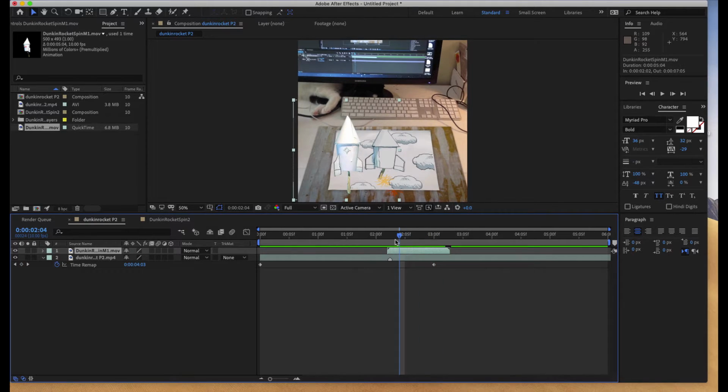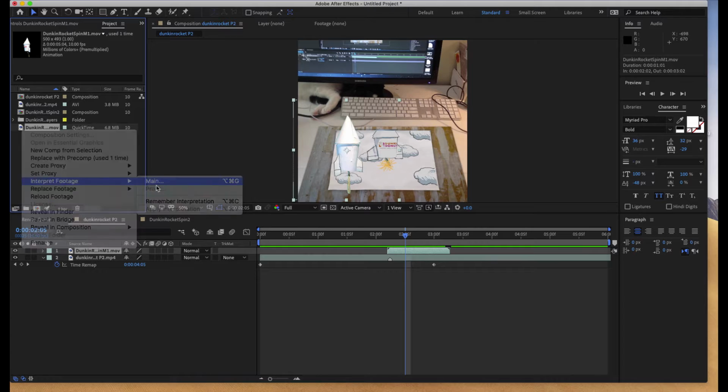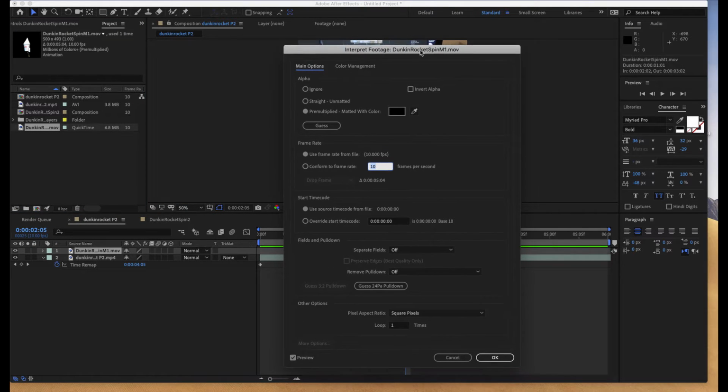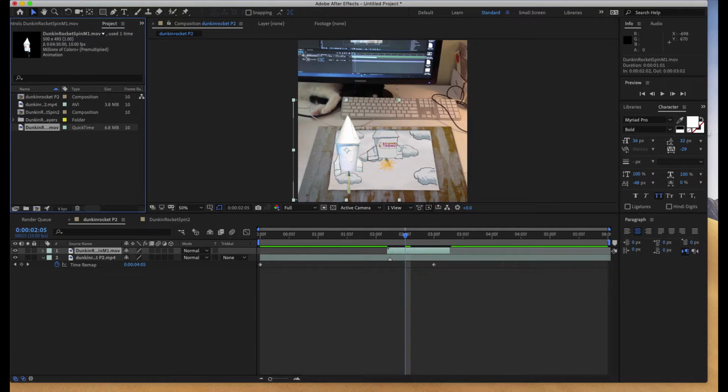Now that I've roughly got the speed I want, I need it to repeat out to the 6-second mark. So I'm going to go to the Project tab, and I'll right-click on the alpha channel video, and I'll go to Interpret Footage Main. Down at the bottom, the very last entry is loop, and I'm going to put in a large number because it doesn't make a difference how many iterations I have as long as it makes the 6-second mark. So anything beyond that won't be recorded. So I'll just stretch it out now.